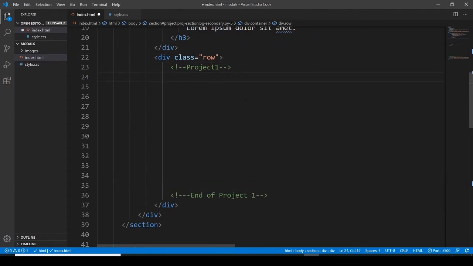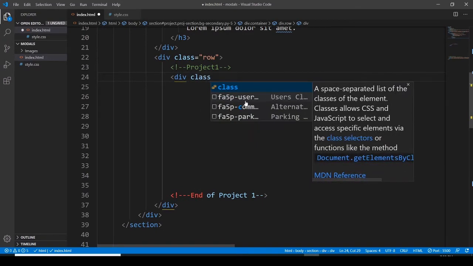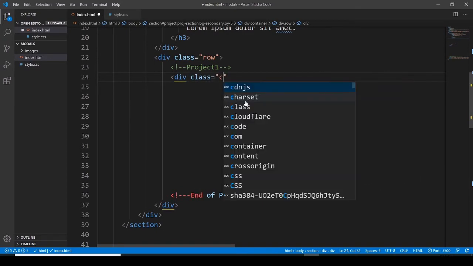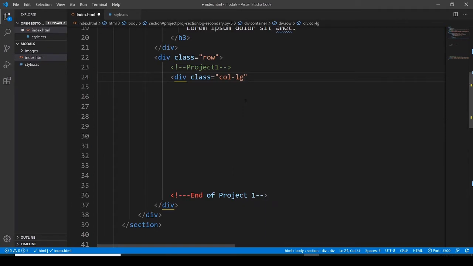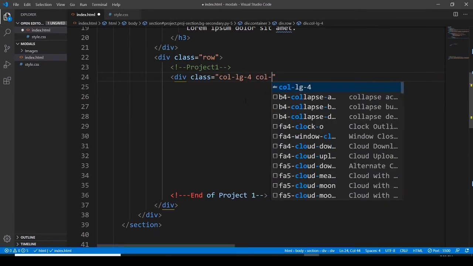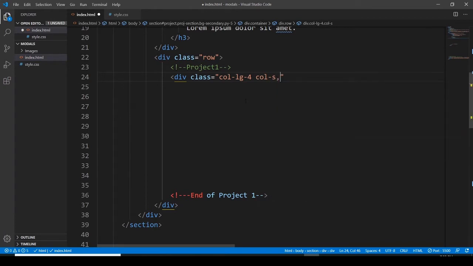Okay, let's go with a division, assigning it a class, column large 4, and then column small 6, margin bottom 6.